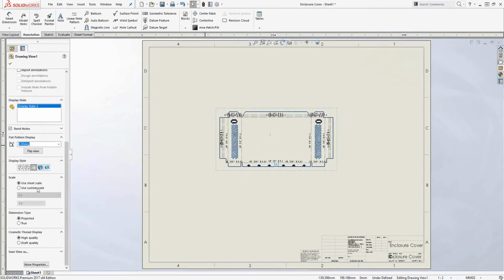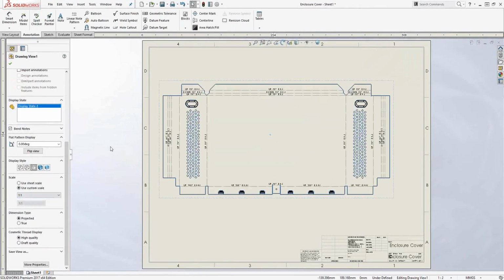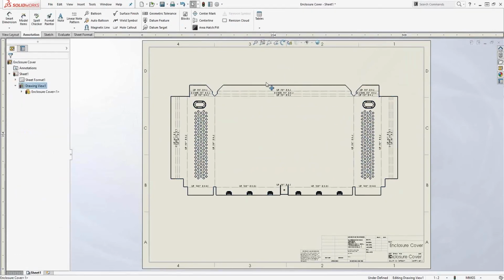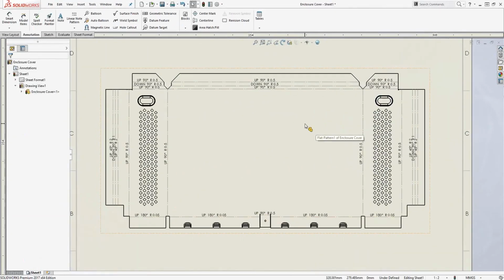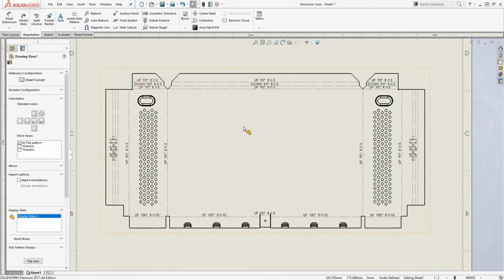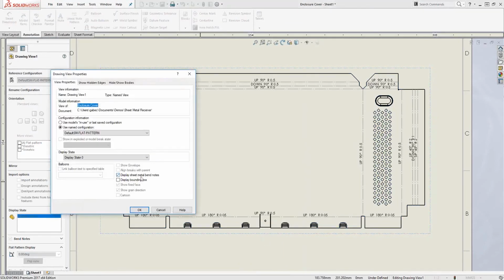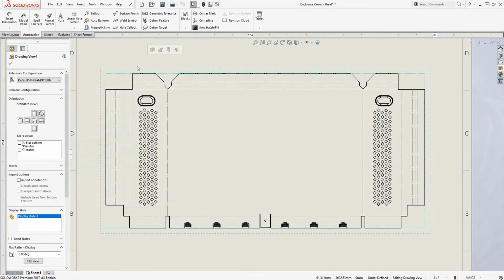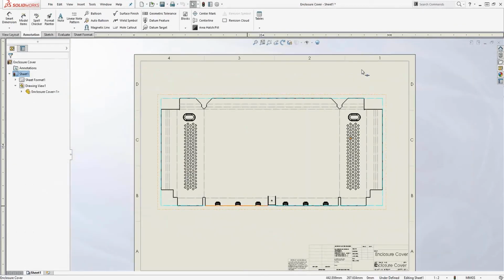All right, let me go ahead and set the scale to be a little bit larger so you can see a few things. All right, so with the flat pattern, a couple different things that you'll see here is some of the bend notes for the bend lines, bend up, down, right, and the bend radius value with also the angle that you bend it, right? So if you right-click on this drawing view, you can click on properties and hide all those. You can choose to hide the bend notes. If you want to see the bounding box, you can go ahead and check that box right there. And then you can go ahead and dimension this and annotate it however you see fit. Yep, so that's it for sheet metal drawings.